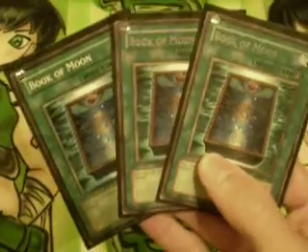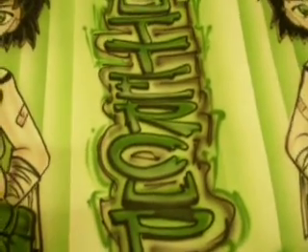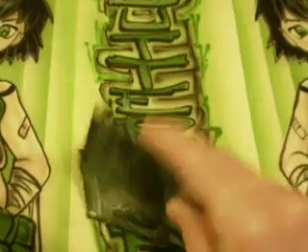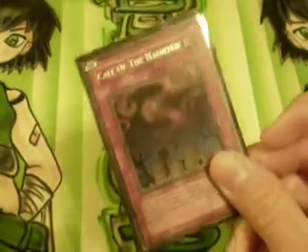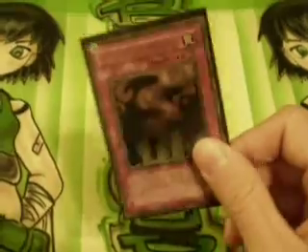3 copies of Book of Moon, great disruption, great way to run stuff over and neutralize threats, etc. It's one of the best control cards you got in this deck. And because back rows are kind of problematic for a deck that sinks so much and whatnot, of course we're running 2 copies of Mystical Space Typhoon. We're also running Call of the Haunted because special summoning monsters, quickly sinking, etc. Options are what this deck is about, and Call definitely suits that theme.